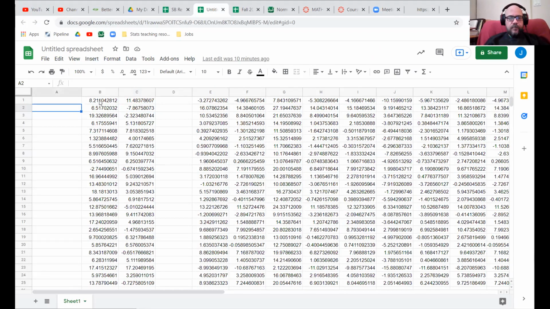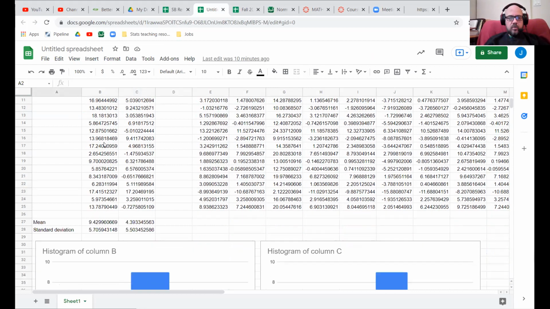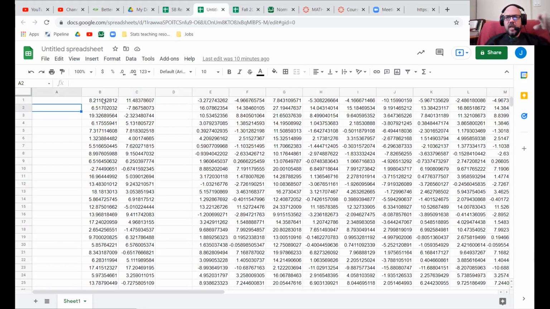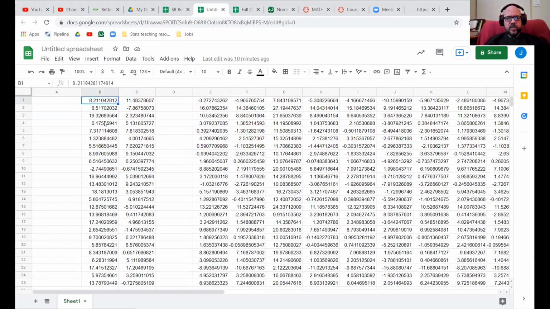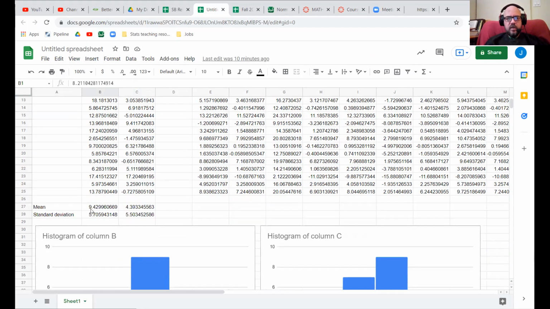So I've got B and C here, which are data that I generated randomly. I just used the random function. You can't see it right now because I had to take out the formatting so it wouldn't keep changing the numbers on me. But rest assured that in column B I have randomly generated data from the normal distribution with a mean of 10 and a standard deviation of 5, right? Since it's random data, those aren't exactly the same as the sample mean and standard deviation, but that's the population they came from.